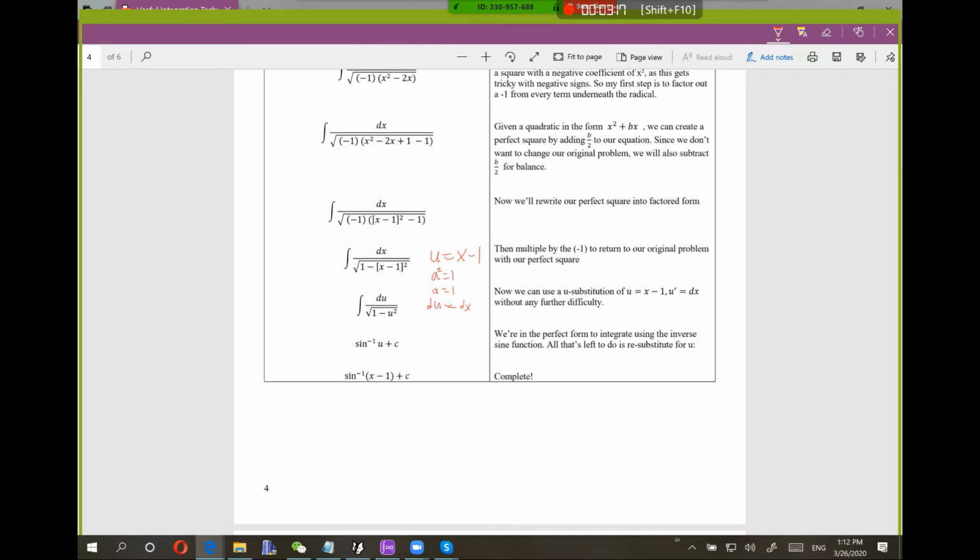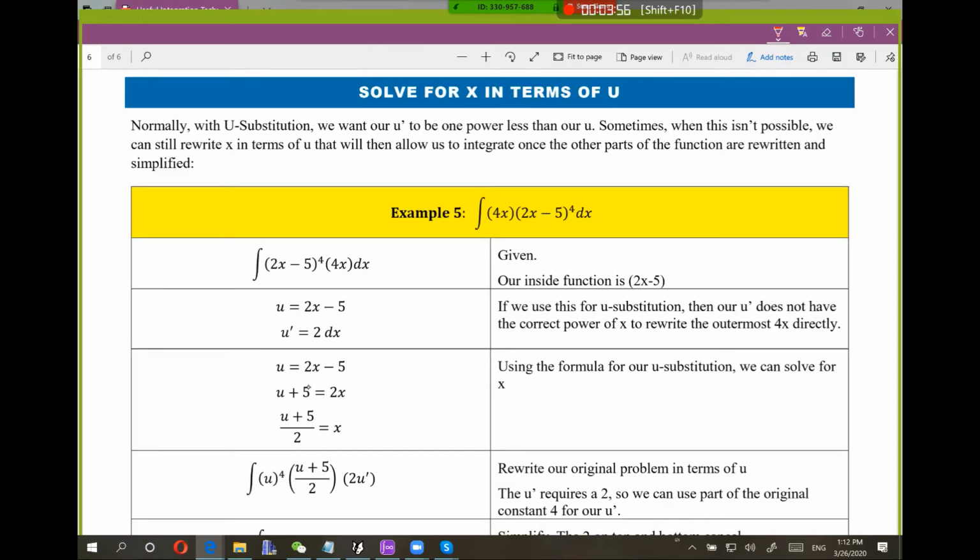So I'm going to make my u substitution like normal. u is my inside function, so that's going to be my 2x minus 5 here. That means my u prime will be 2dx. Now, I've got a problem because I still have this 4x out here that's not the right power. So what I'm going to do is use our equation here, u is equal to 2x minus 5, and just solve for x to see if I can resub that way.